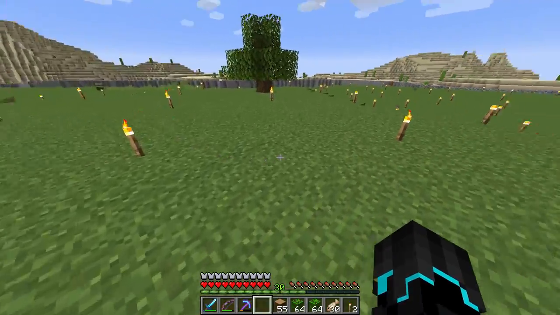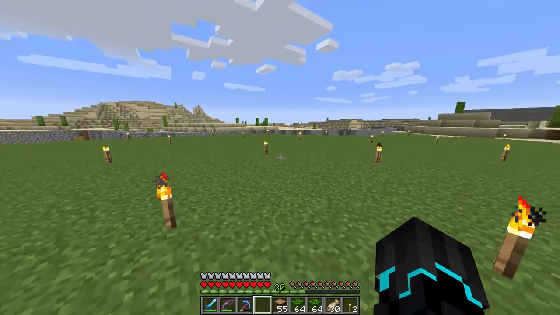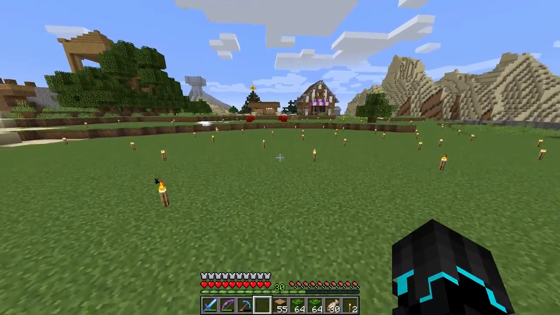Spice Mines and I actually did some work here. We flattened out the spawn area to make it a little bit better for having shops, and I think we're gonna extend this all the way to the wall, possibly. So that's gonna look really cool as well.